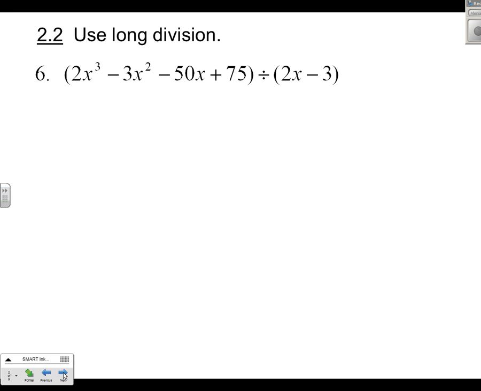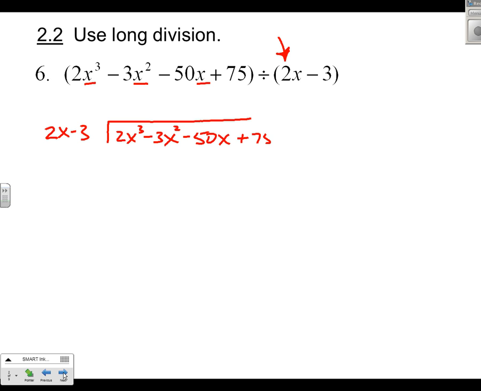Okay, in this case, we're not using synthetic division. Synthetic division is not real practical when we don't have a lead coefficient of 1. Yes, we could factor a 2 out of that and synthetically divide 3 halves, but we have to account for that 2 later on. So we're just going to go ahead and use long division here. So I'm going to take 2x minus 3 into, and I notice I have an x to the third, x squared, a plain old x. I don't have any holes. We have to really be alert if we have any holes in here. 2x to the third minus 3x squared minus 50x plus 75.